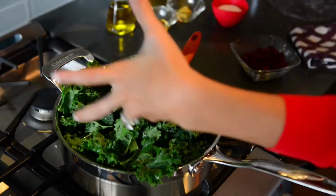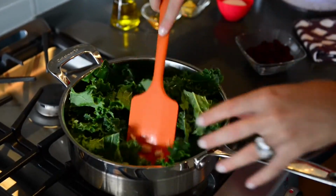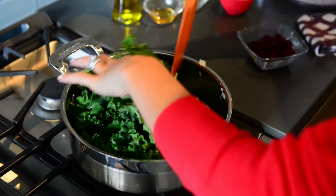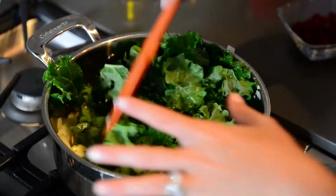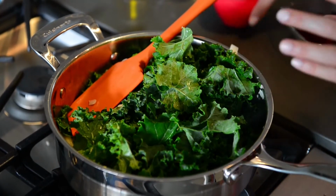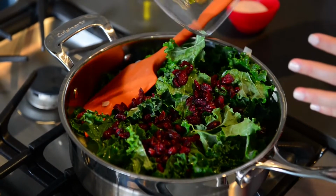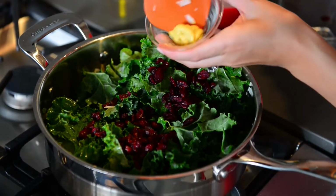See, this is why we use the big skillet, because we've got it just coming out of all the sides. There we go. And we're gonna just stir and incorporate some of that onion in here. And this is gonna start to cook down a bit for us. All right, so once we've got it coated with our onions and a little bit of our olive oil, we're gonna add 1 more little pinch of salt. We're gonna add in our cranberries so they can get nice and toasty. And then we'll be adding in our mustard.